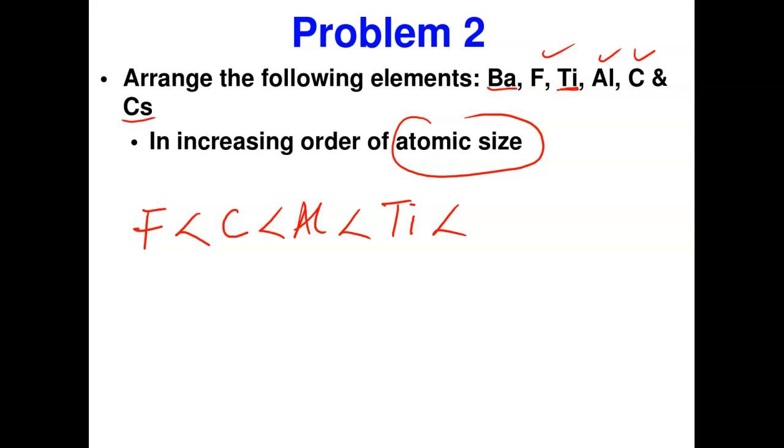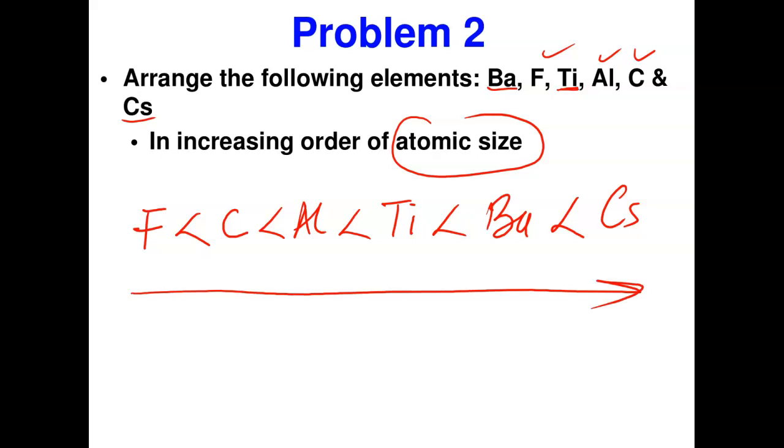Then, these two that are in the same period, which one is furthest to the right? The one farthest to the right between these two is beryllium, because beryllium is number 56, cesium is number 55. And therefore, this one that is farthest to the right must be smaller than the one that is to the left. Therefore, beryllium will follow, and then cesium will be the biggest. So this direction is increasing from lowest to highest. This is increasing order of atomic size. I usually advise students to use the less than sign for your arrangement from the lowest to the highest.